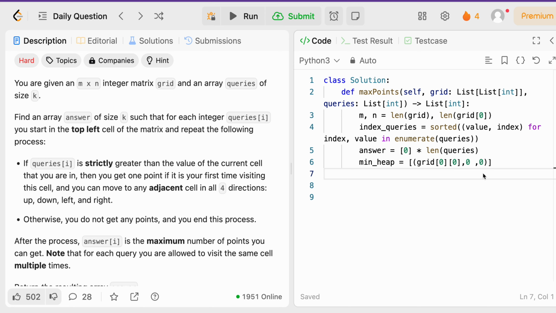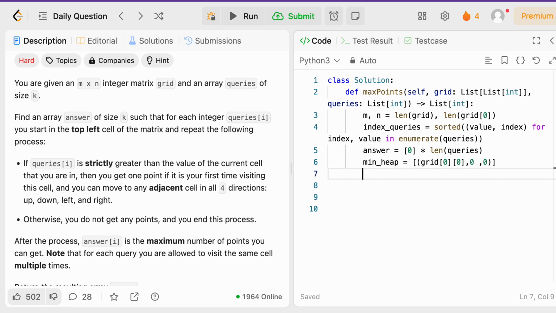Well, it's always going to help us process the cell with the smallest value first, because that's what we're trying to prioritize to get the maximum number of points, because we want all of our cells to be smaller than the current query that we're processing, right? And a very good way to do that is the min heap, because again, the smallest value is always going to be the topmost value that we pop off directly from the minimum heap.